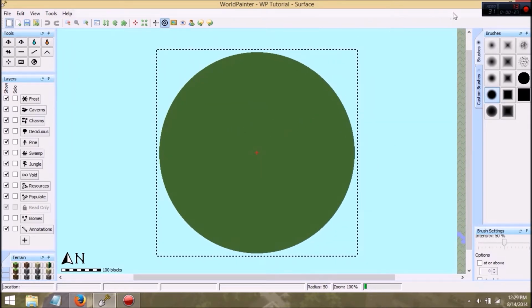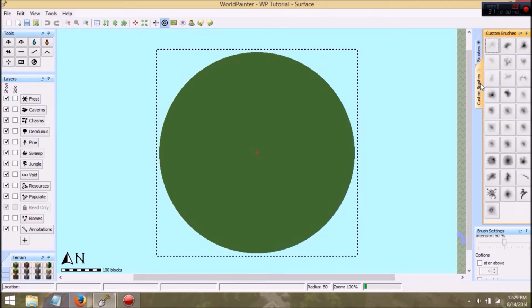So first of all, I'm going to show you the brushes. World Painter already comes with a preset amount of brushes, which you could find on the right side whenever you open up the program. You could mess around with each of these brushes. You could also, additionally, make your own brushes or download other brushes that other people have made to mess around with World Painter. I really recommend doing this. If you want, I can make a video later on that, or you could look up a tutorial on how to do it on YouTube.